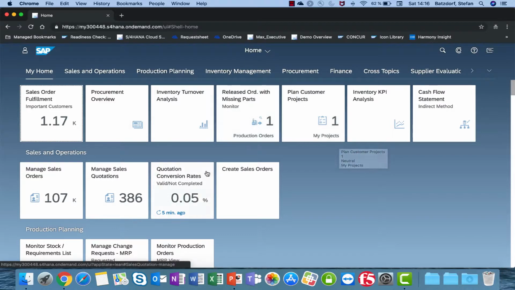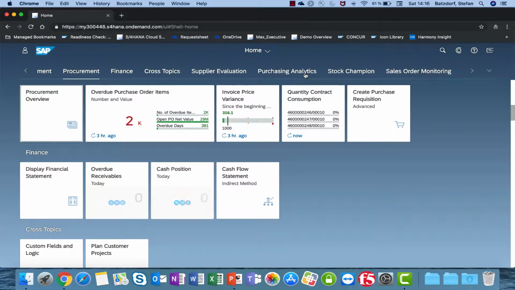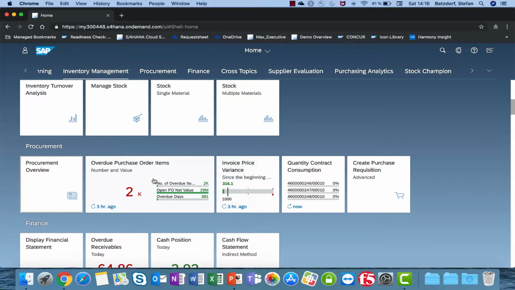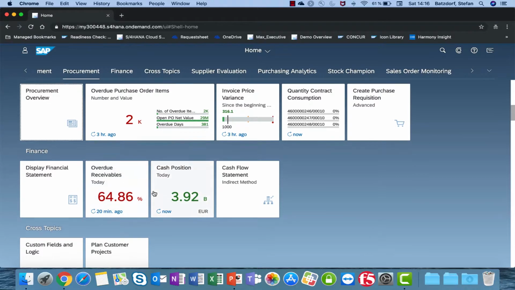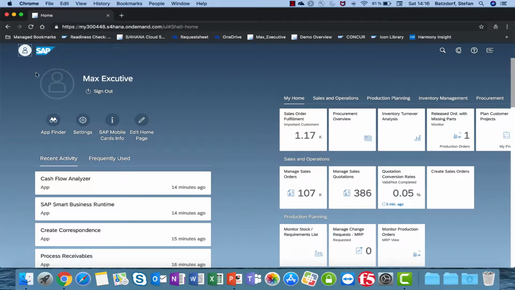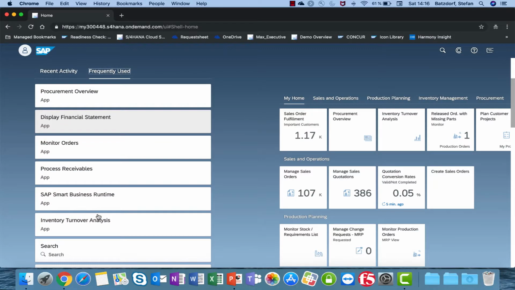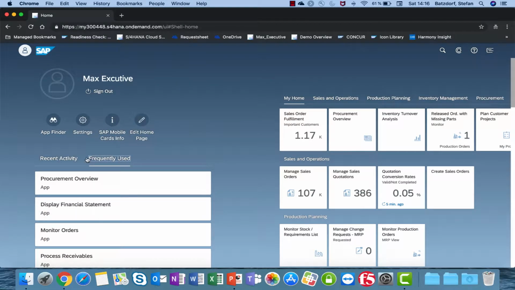And as I said to you, this is the Fiori Launchpad. It provides you a lot of KPIs. Fiori SAP S/4HANA is KPI based, so you find also a lot of information like overdue purchase order items, the overdue receivables, etc. So a lot of information. We have the Me area, which you see here. You can open there. You see your user that is logged on. You see the recent opened application. You see also your frequently used applications for fast and direct access.